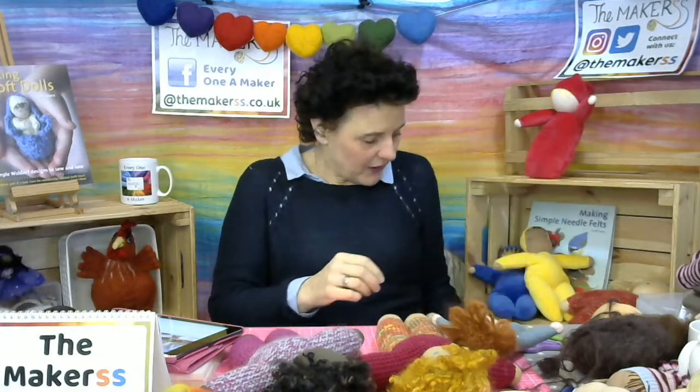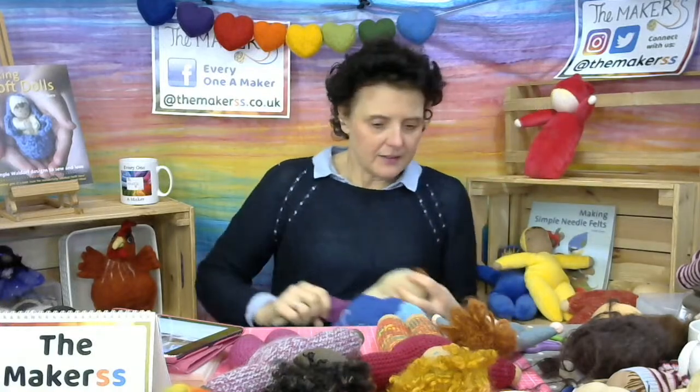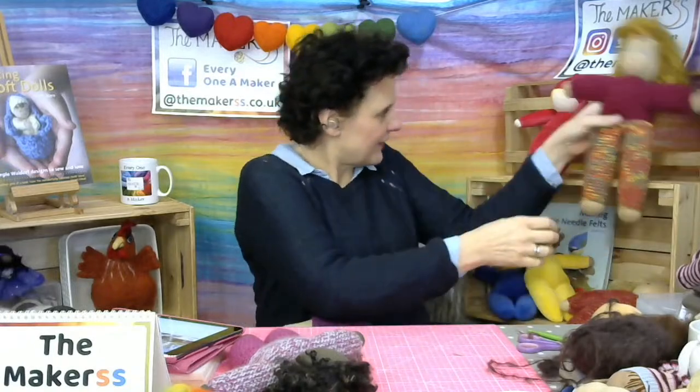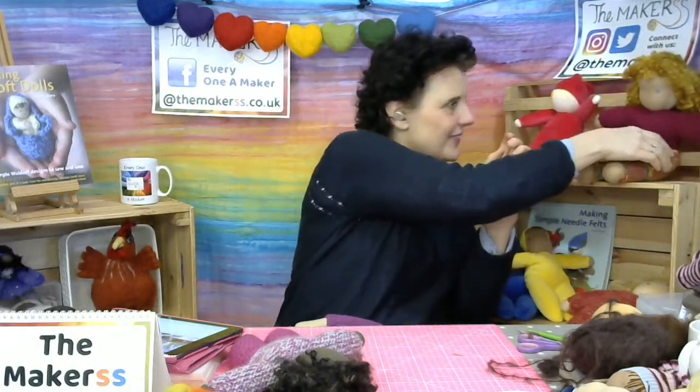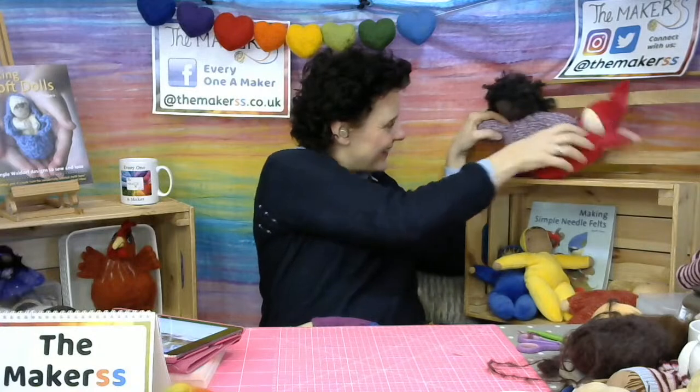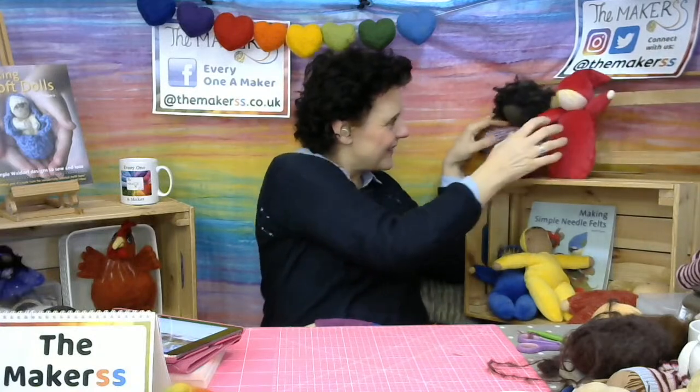Okay, right. Let's do some hair sewing, and then that will be the last one that I can share with you. All these dolls are going all over the place. Sorry, dolls. Anywhere you want. Ooh. Oh dear, that one didn't. She didn't like it out there. It wasn't where she wanted to be. There you go.